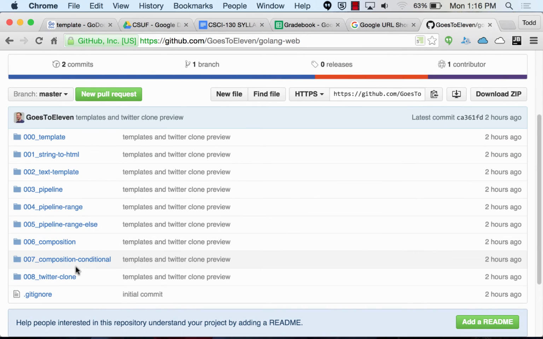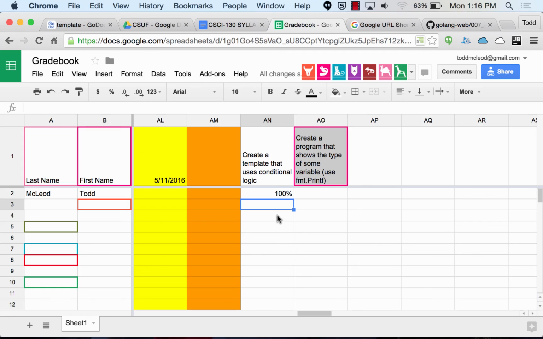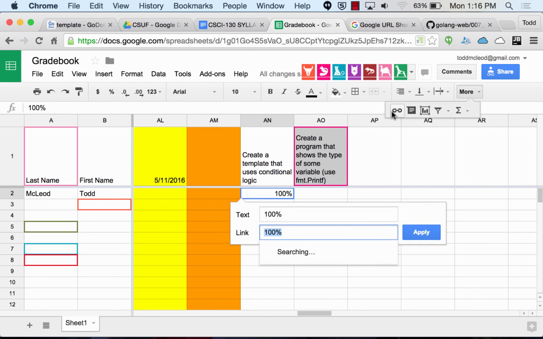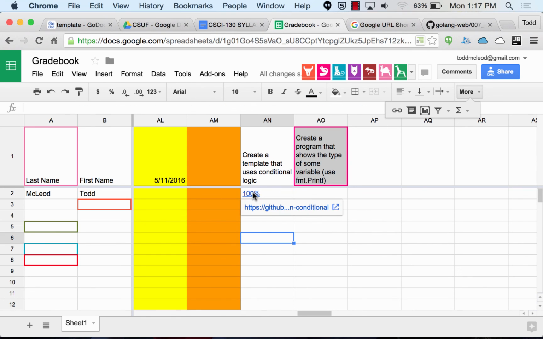Conditional logic. My screen's too short. Hyperlink. Paste in the hyperlink. And then I could come in here and, oh, you got 100%, let me look at your code. So I'll be spot checking, make sure you're giving yourself good grades.